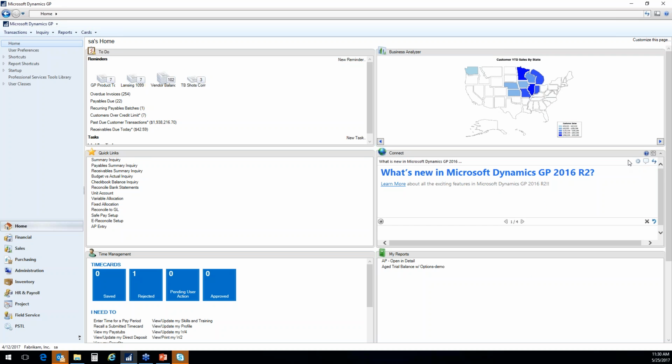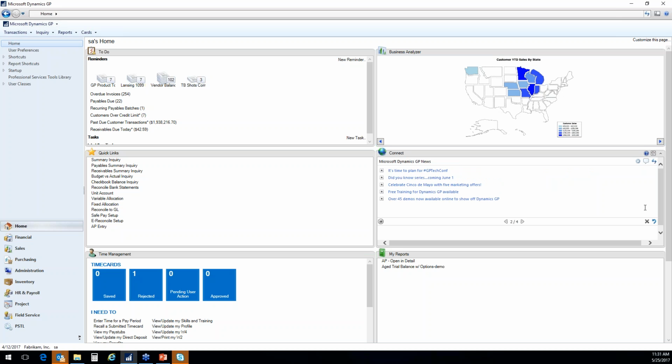But if I was not logged into customer source, it would show a little hyperlink up here in the right hand corner that asks me to log in. Once you do that, generally it'll stay logged in, unless you have some kind of system outage or something. But without it being logged in, it doesn't provide you too much detail. Anyway, that's the connect piece, and some people like that, some people don't.